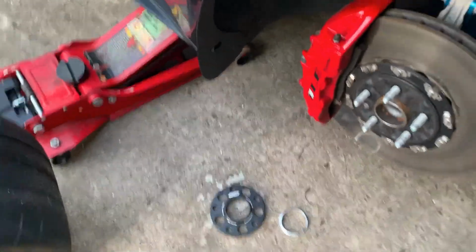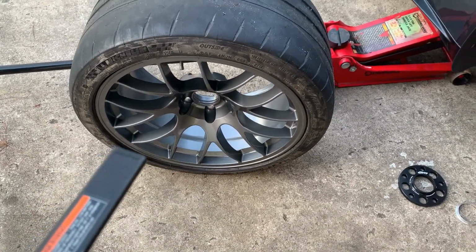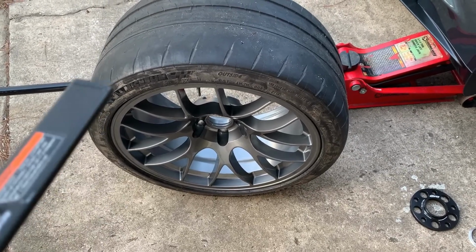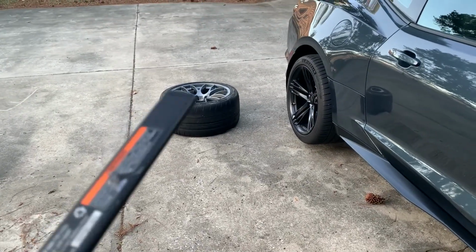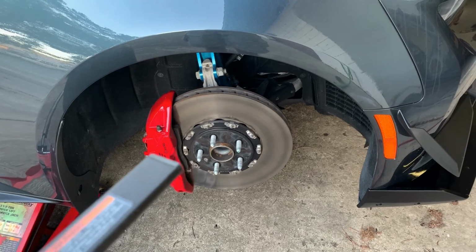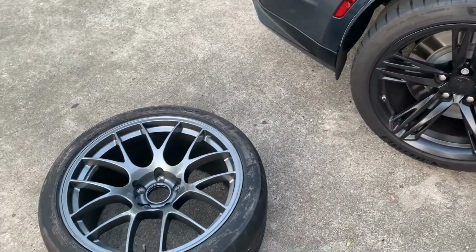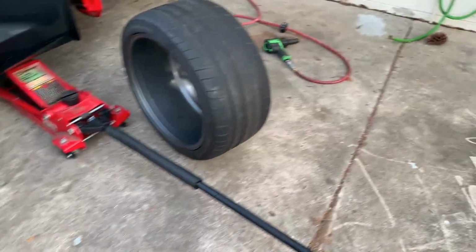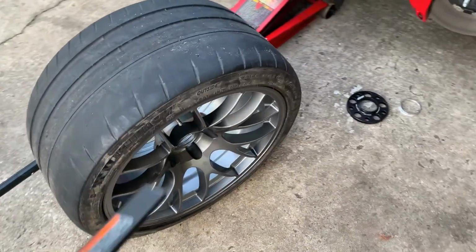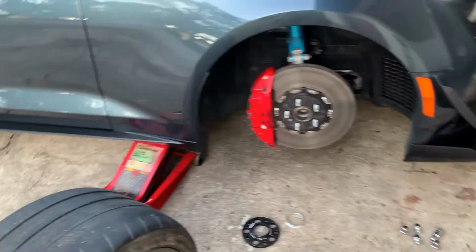Okay, so we're here at the passenger front. These wheels are the same diameter, 19s, but they're slightly less wide. These are 10.5s, and I went with 10.5s all the way around. The stock wheels are 19s all the way around, but the fronts are 11 with a 305 tire on them, and the backs are 12-inch with a 325. For this first attempt at a racing setup, I'm going to use 19s by 10.5, and I got 305s all the way around. What that allows me to do is move them from front to back.